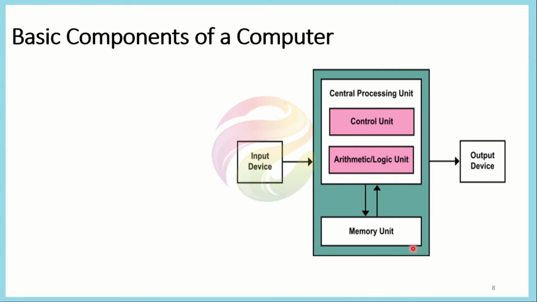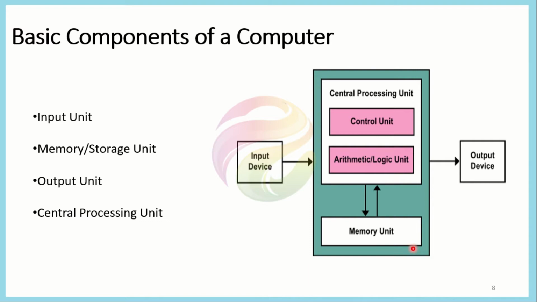So this is a common diagram of the basic structure of a desktop PC or normal computer. It consists of four main parts. One is the input part. This input part is basically the method by which we can interface with our CPU, or the central processing unit. The input devices related to this block include the keyboard and the mouse. These are basically the input devices, and there are many other devices, like the USB, that can act as input devices.